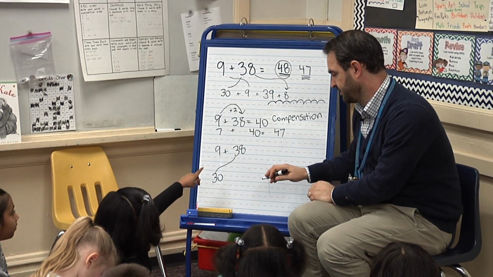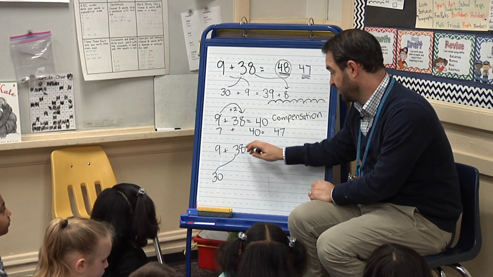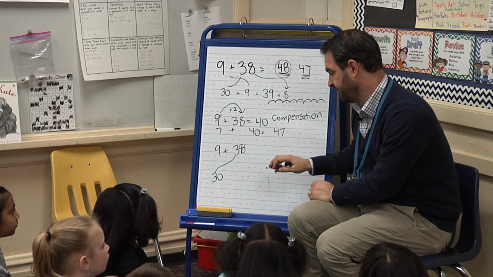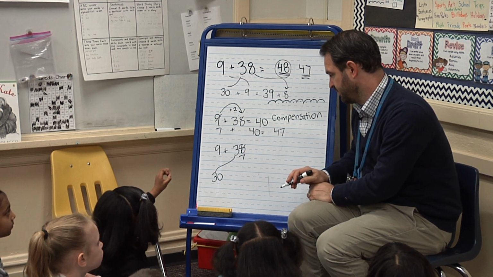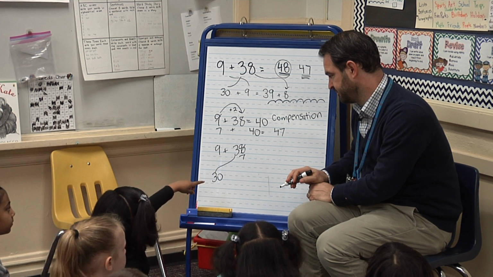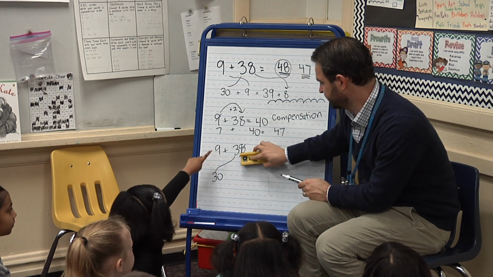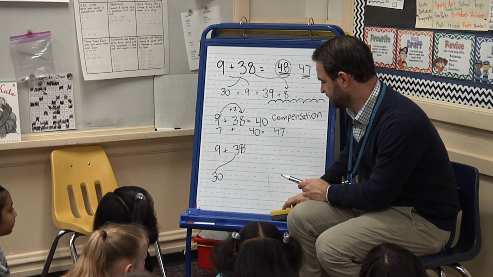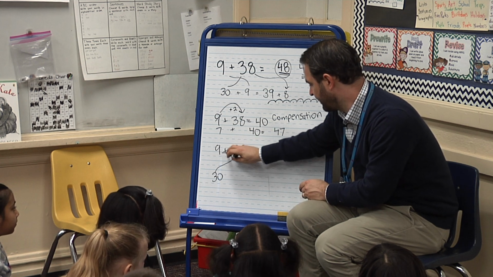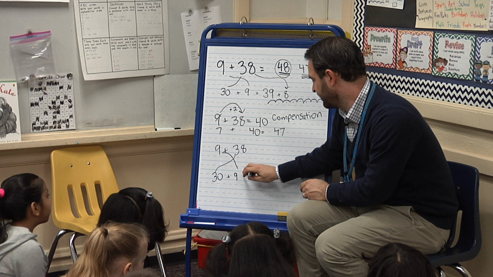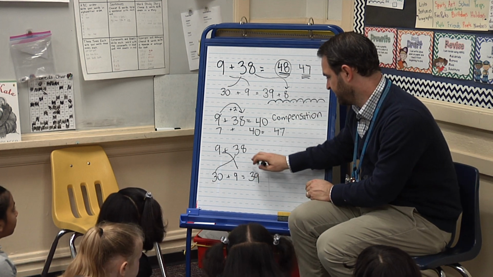And then what I did is I took 1 out of the 8. Okay, you took 1 away from the 8. Mm-hmm. And then I took the 9 and so I did 9 plus 30. Okay, so we'll come back to that trick with the 8, right? So you did 9 plus 30? Yes. Okay, 9 plus 30, and you got 39. So far it looks a lot like what Savannah did here. And then you still have your 8.